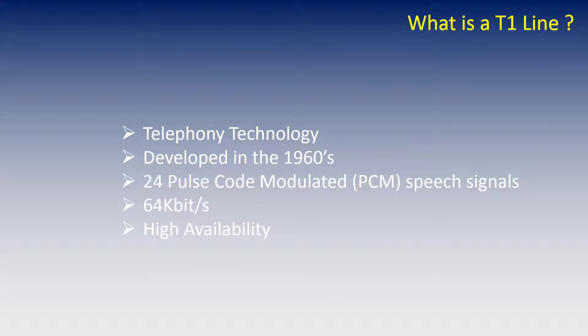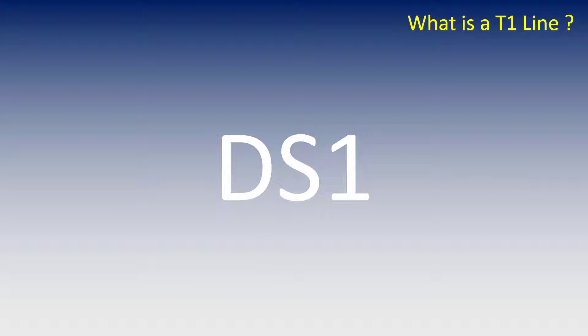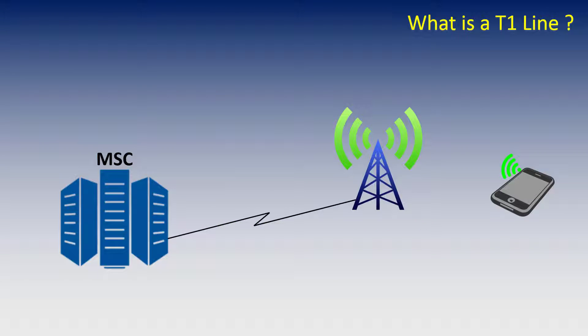A T1 is a very reliable connection with a maximum signaling speed of 1.544 megabits per second. A T1 is also known as a DS-1. It can carry both voice and data. A good example of its usage is many mobile carriers commonly use T1 lines to connect base stations to transmit data back to the mobile switching center, or MSC, which is also known as a telephone exchange.